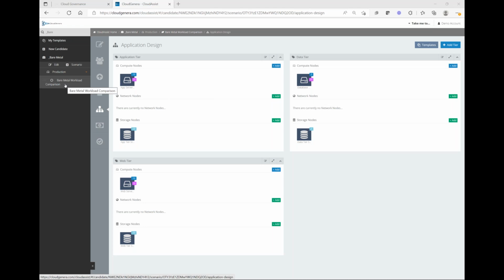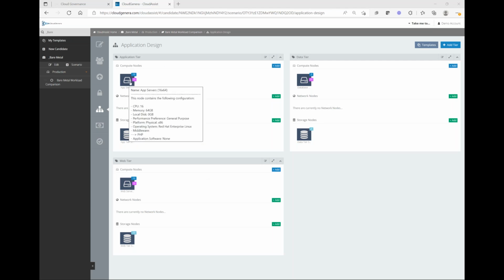bare metal workloads. One of the things Ian mentioned earlier was how many customers are moving to cloud native architectures that are leveraging containers and Kubernetes. Well, when they do that, they need to lay down foundational infrastructure to support those pods of containers across their portfolio. And as Ian mentioned, there are many benefits from modeling and deploying applications in this sort of model. And what we're going to walk through here is a 3-tier infrastructure. There's a set of nodes to host our Kubernetes environment that reflect the application services that live in our environment.